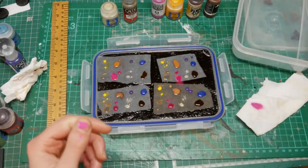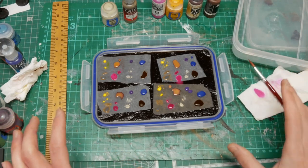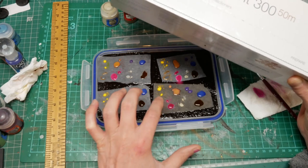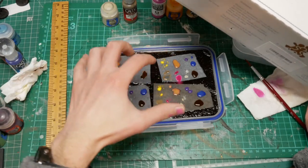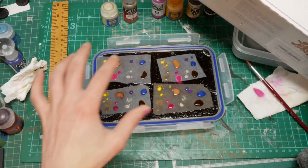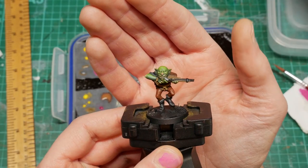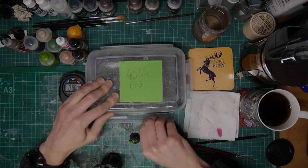Three days in I'm confident this is working, but all of the papers are working. With that in mind, I've bought some proper marketed baking parchment. I thought the Baker Foil was baking parchment, but it turned out to be their baking paper — they also have a baking parchment. Based on how they're all performing similarly, I'm going to empty out, refresh the water, clean the cloth, and set up a final test: the cheapest Wilco paper on one half and the new baking parchment on the other, loaded with greens, browns, and greys for the models I'm painting.